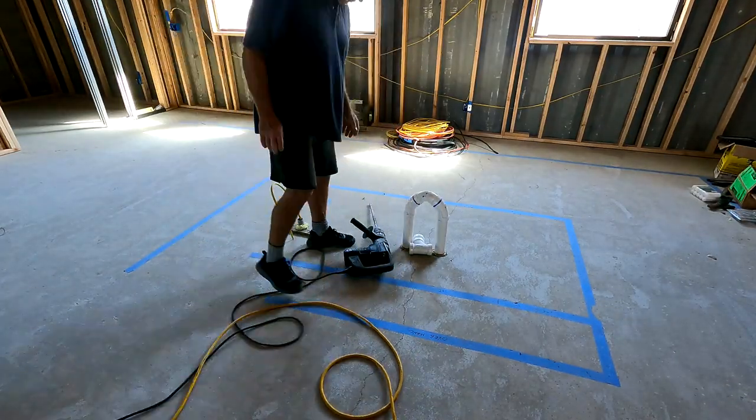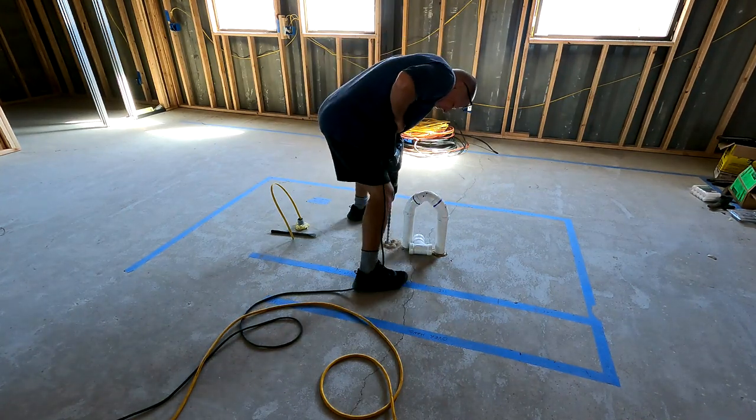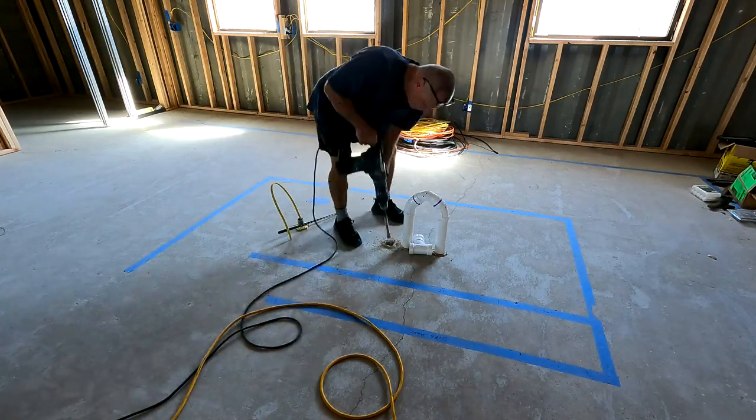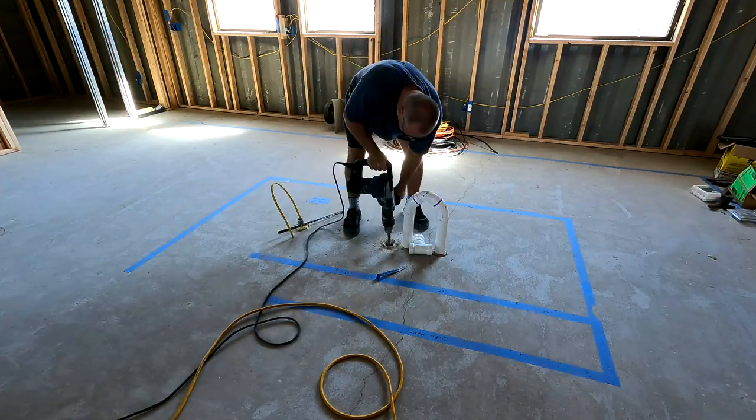I finally got the tear-drop connectors so I'm going to put some two-bys in the walls for the faucets, toilet, and bathtub. More to come but we're getting there - I haven't been on it for too many hours and I'm definitely not as far behind as I thought. Now I'm making holes for the PEX to go into the island - the hot and cold water - running from the closet tankless and the supply in the closet as well. I'm making the hole just big enough so the PEX can fit.